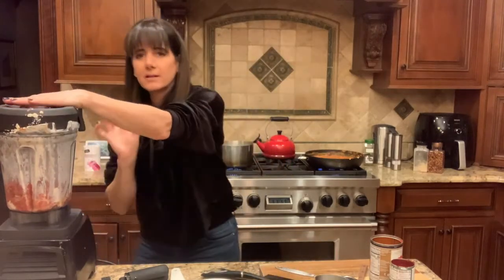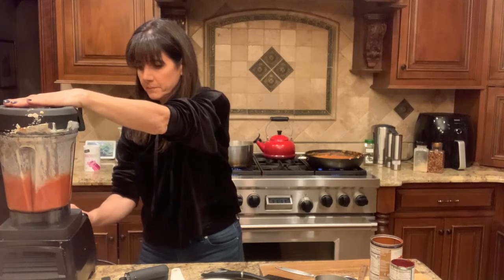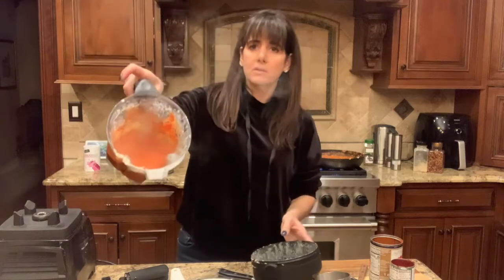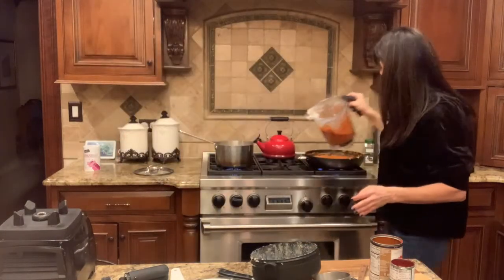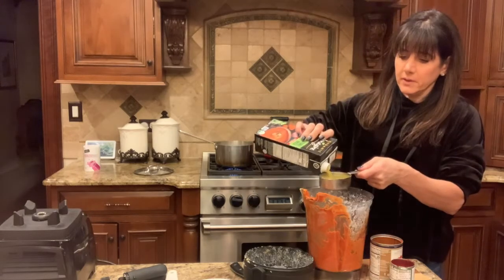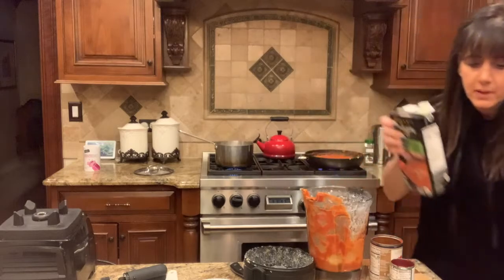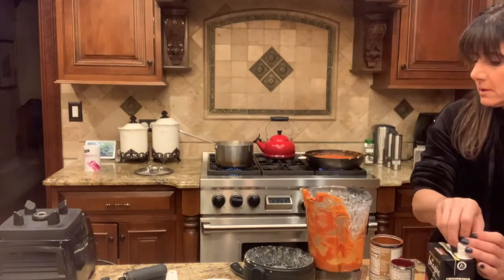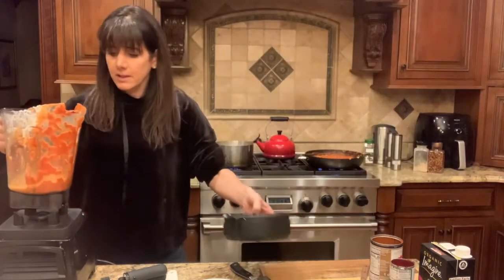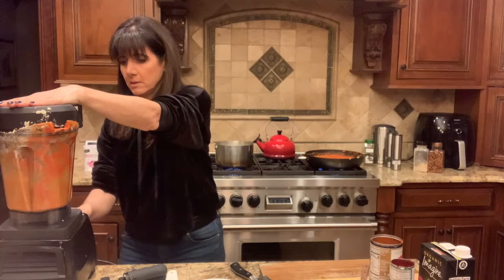Okay, so those already had a little bit of seasoning. Let's blend. And now I have my tomato sauce with fresh roasted tomatoes. Let's put that in there. There we go. 1 cup in there. A 1/2 cup. 1 cup. And then I'm going to use that to get the rest of the sauce out of here and then just give my actual vodka sauce a little more.